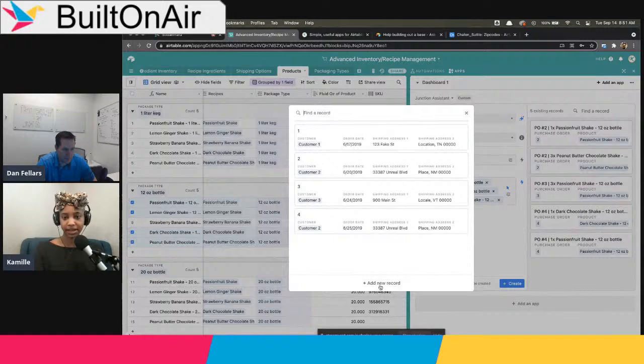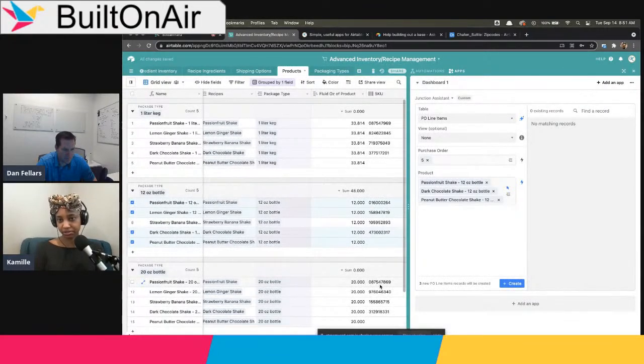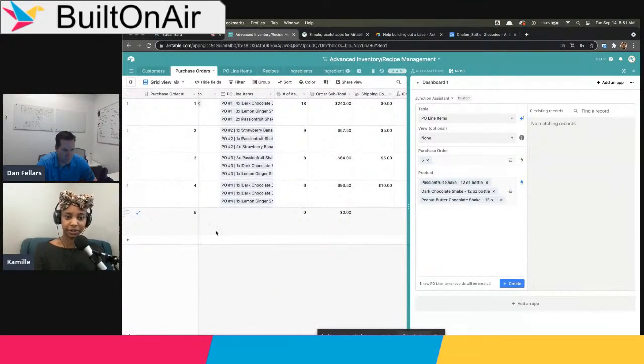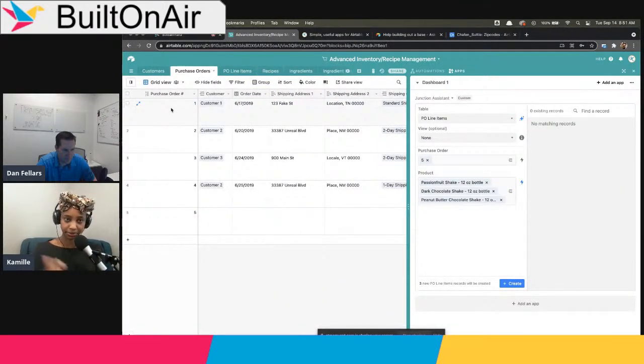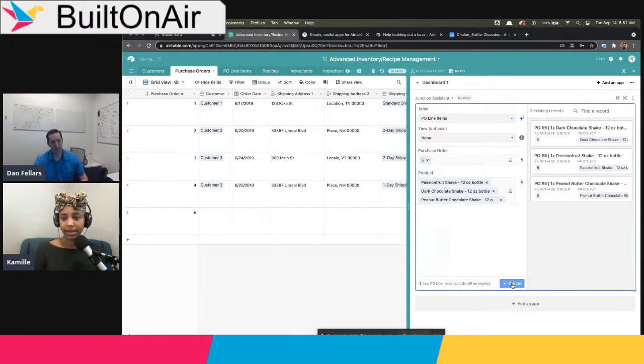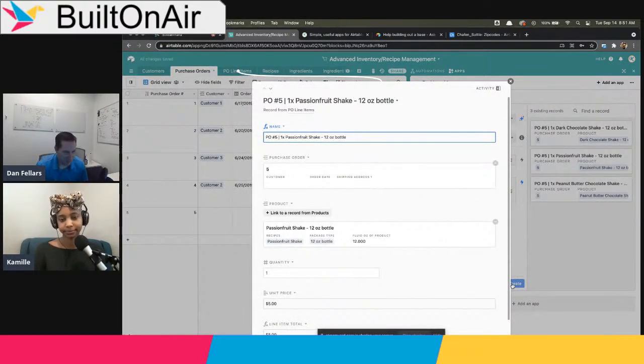If I wanted to create a new purchase order for this, I would just do that. And it would be added to the base. If I scroll all the way back over, you'll see the 5th one has been added. This is an auto number, which is why it was renamed for me. And because it was just created, obviously there's nothing linked to it, so there's no conflicts. Nice. Create, done. That is very cool.